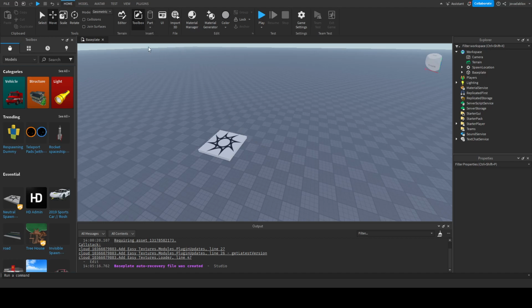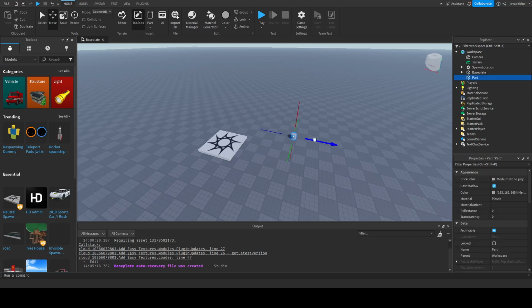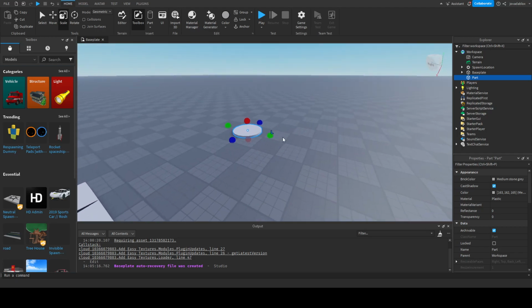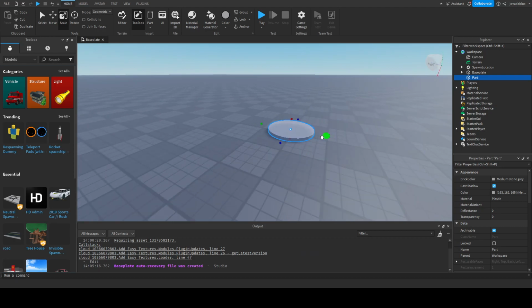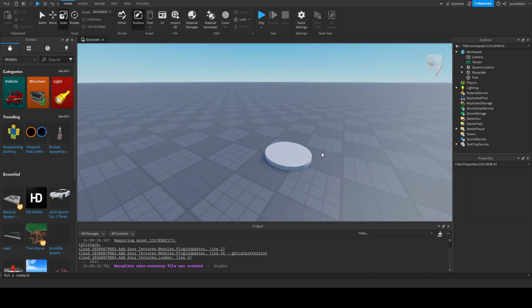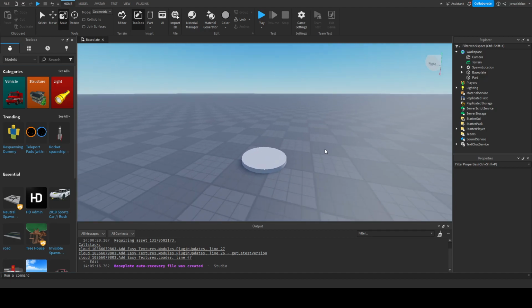So the first thing we're going to add is a platform. I'm going to add a cylinder. The platform here is basically the thing that our character touches to trigger something, right? So I'm going to narrow that down, and then I'm going to scale it out a little just so my character can stand on it and touch it. And with that, we have our button.